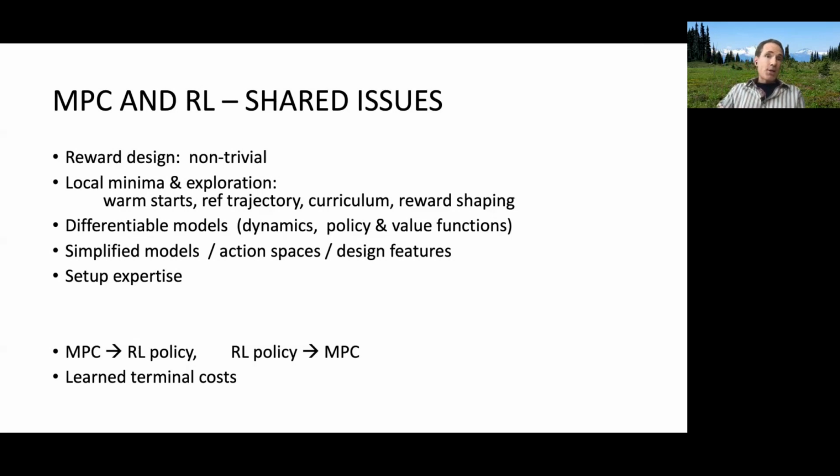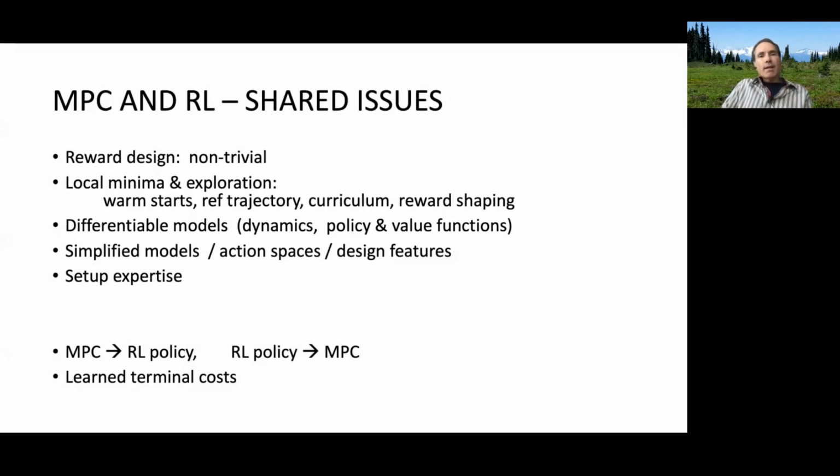Both these methods will get stuck in local minima. I wish this was more discussed in papers, and it's maybe in part related to reward design, but there's any number of practical tricks, quote unquote, to deal with issues of avoiding local minima. At some point you'll do warm starts of your optimization. The optimization might explicitly include a reference trajectory of some form. It might include some form of curriculum where you start with easy versions of the problem and move towards harder versions of the problem. That's something I'll be spending time on today in the rest of the talk.